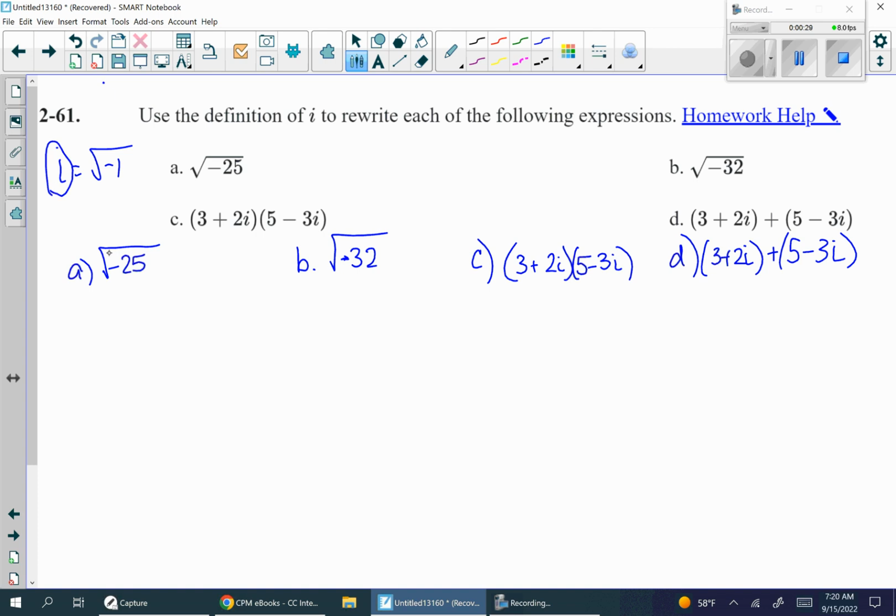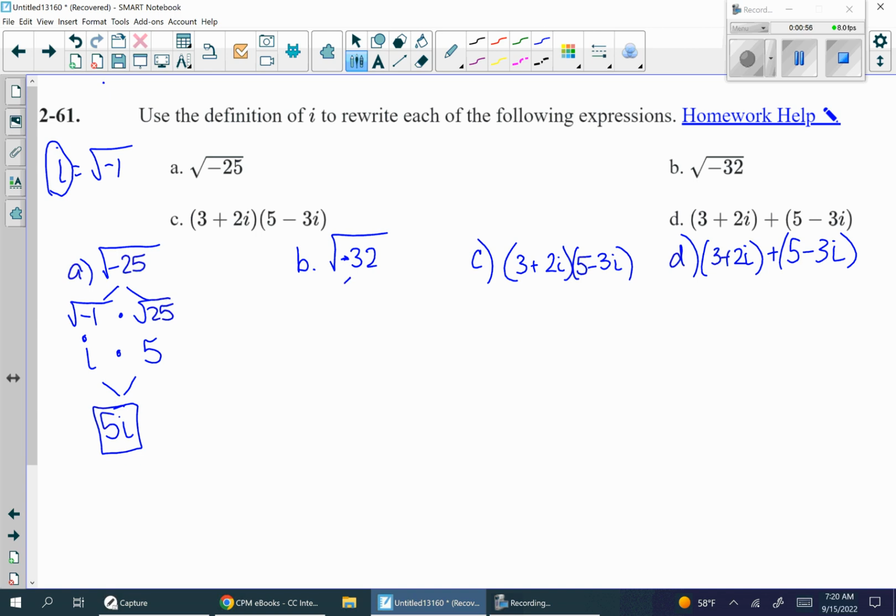So with the square root of -25, we're going to break this down into the square root of -1 times the square root of 25. When we do that, we just said the square root of -1 is i, the imaginary i, and the square root of 25 is 5. Then we can put those back together, and the answer is 5i. Hopefully that's a really good review for you, and it makes sense.